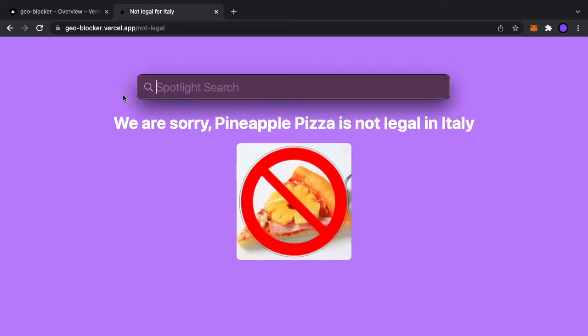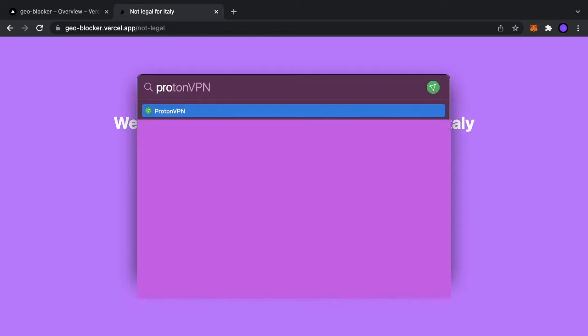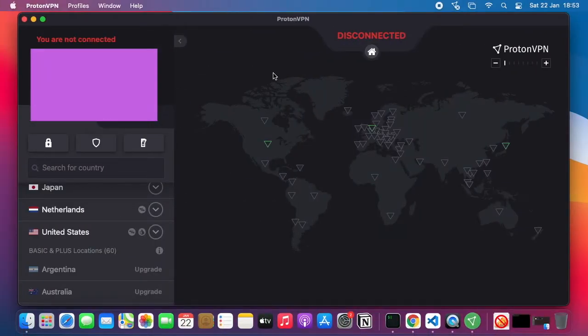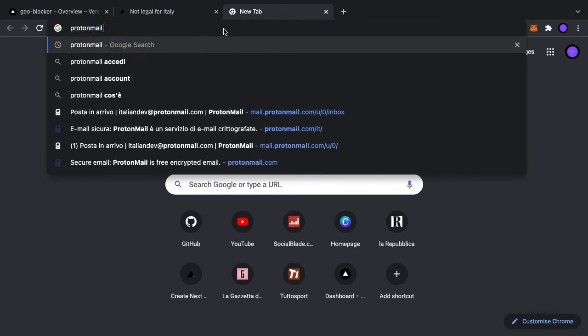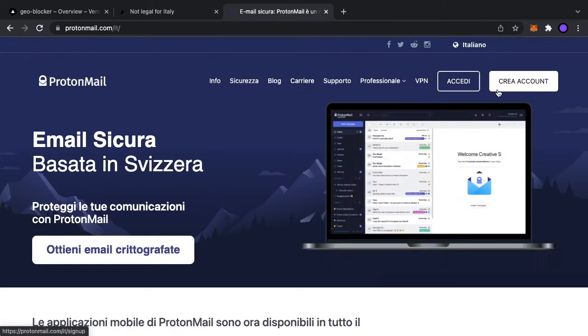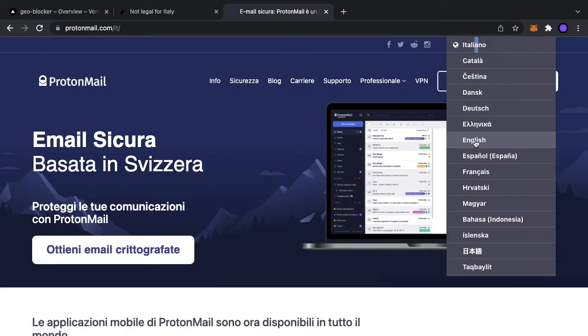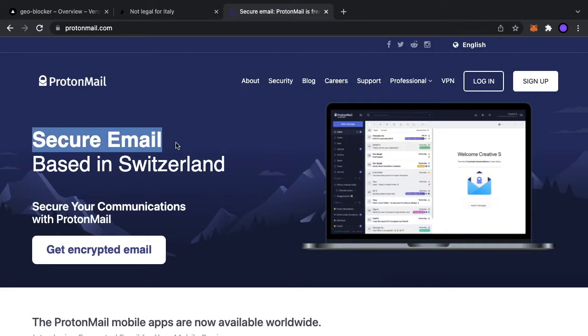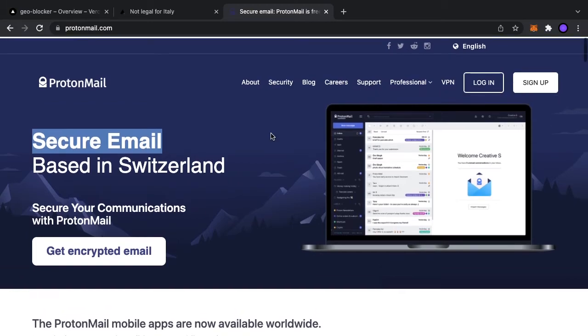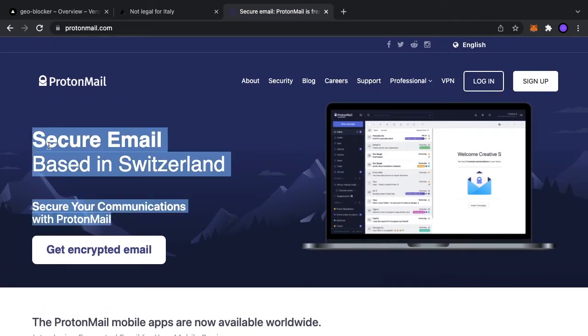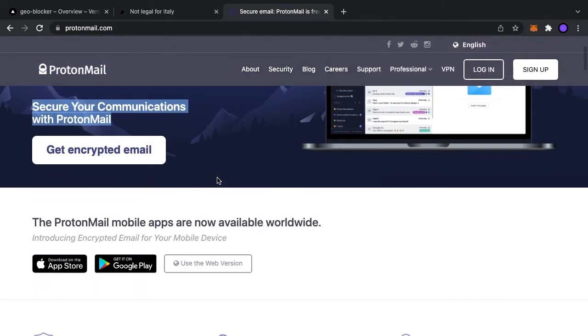So let's open, I use the Proton VPN app. That is a free VPN from Proton, a Swiss-based company. Since I have a Proton Mail, it is a secure email with encryption, and it's really secure and it's free.